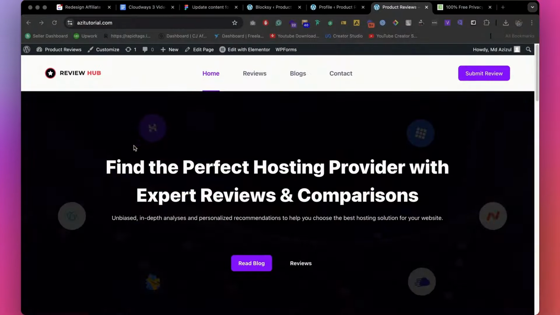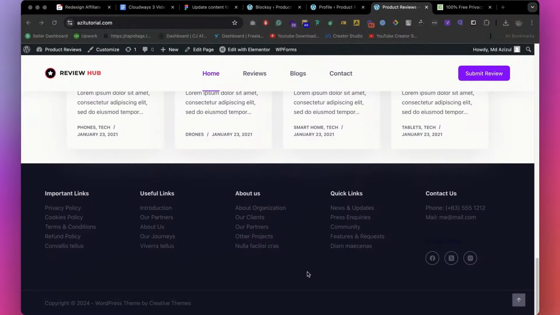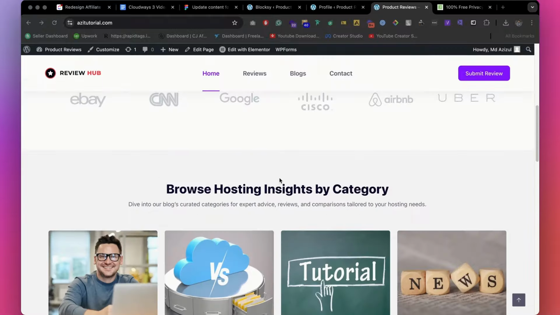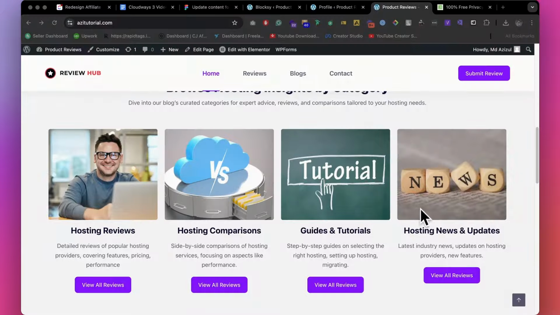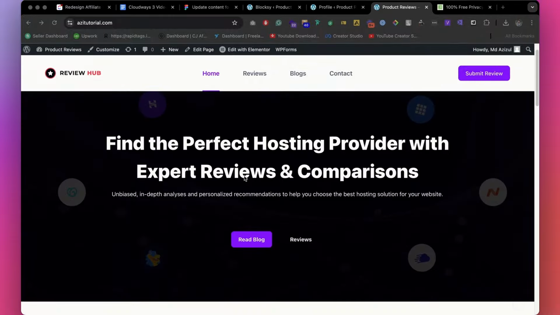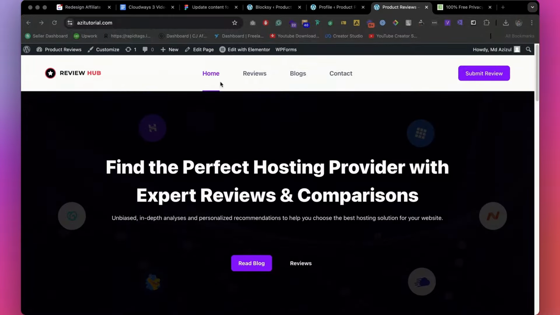So now we're gonna customize our header and footer. Also we're gonna do something about the category, we can change the link. These three things we're gonna do right now. Okay, so the first thing, let's go here.